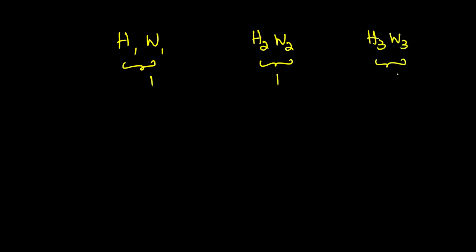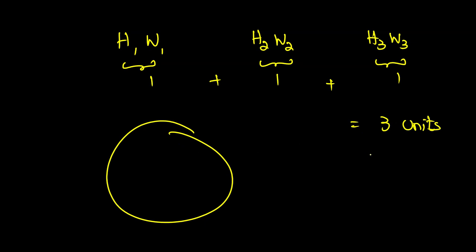See, they said husband and wife should sit next to each other. So this is one unit. First pair, second pair, they should be together. In fact, the respective husband and wife pair should be together. This is one unit. This is also one unit. This is also one unit. We have 3 units. We have to arrange that in a circle. How many ways can 3 units be arranged in a circle? 2 factorial.